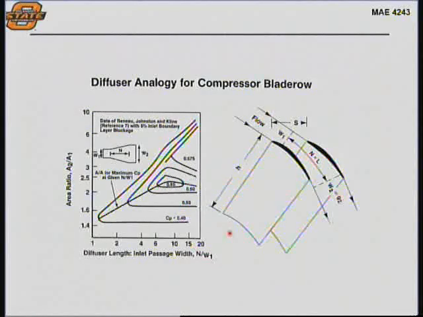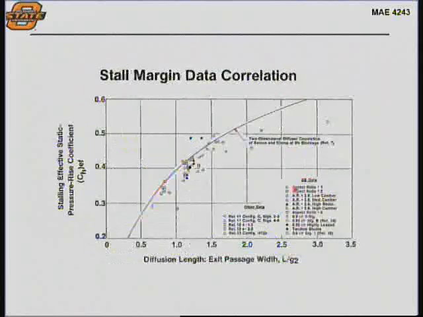Now, you can build these rows of blades, and if they're not rotating, they're fixed. We call those cascades, and they can mimic rotating flows, but you have to make a correction for the fact that they're not actually rotating. But you can still use that as a test device to help you design.